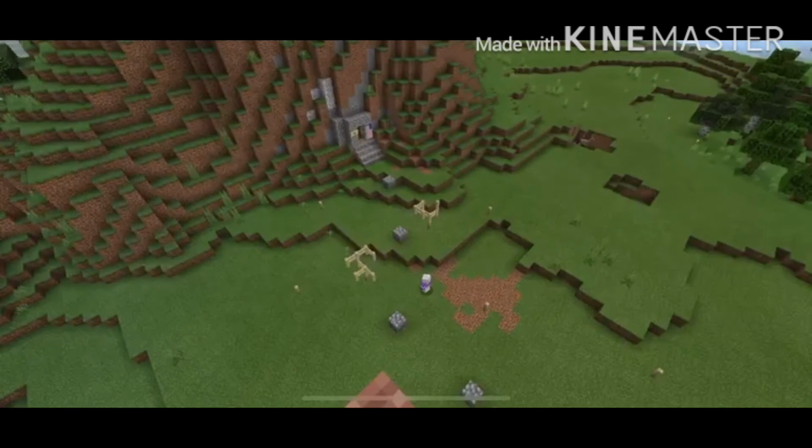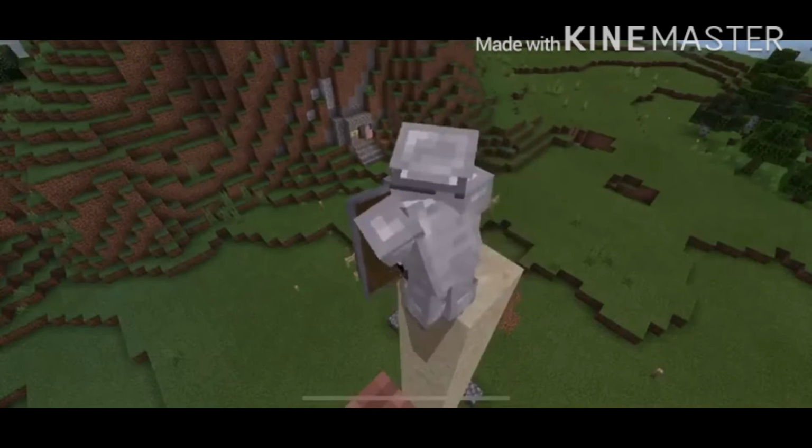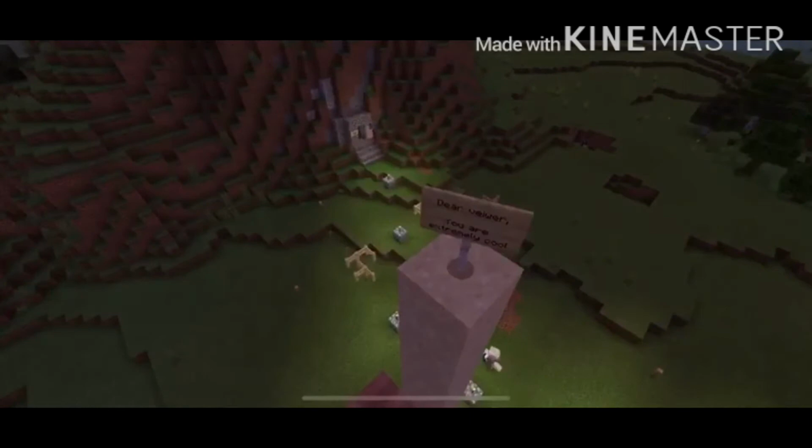And Brent gives you a nice little message. Hold on a second, here it comes. Well, he's gonna do it. The Mad Lad. Dear viewer, you are extremely cool, and I think I'm going to have to agree with him. Of course, he is one of the viewers, so he could just be giving a compliment to himself.